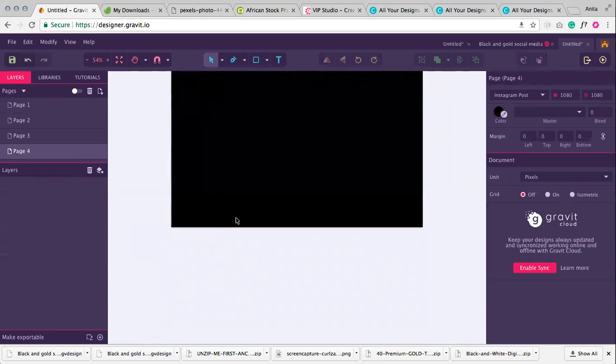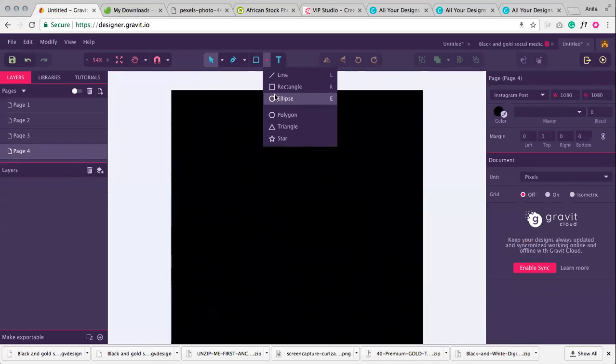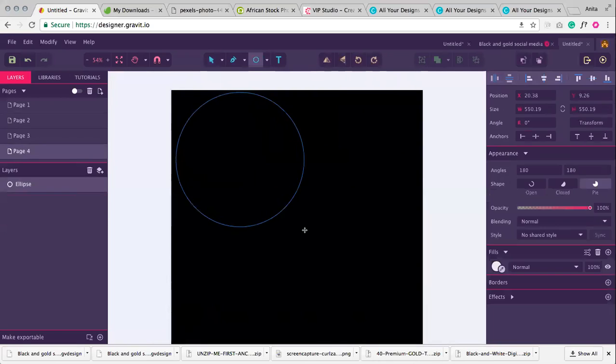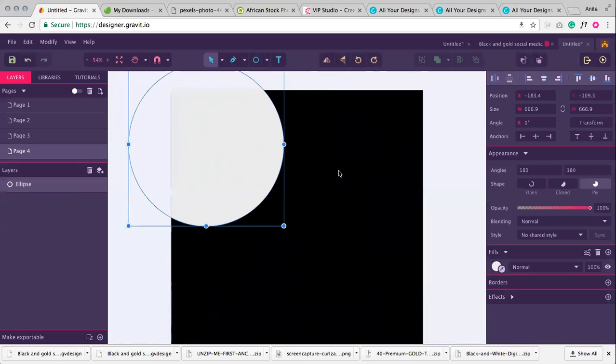Let's add another one. Circles are okay. I don't use a lot of them, but there's nothing wrong with them.